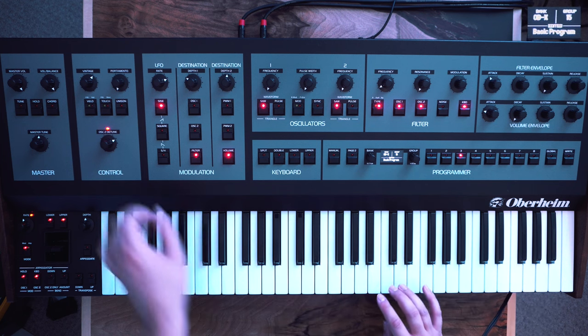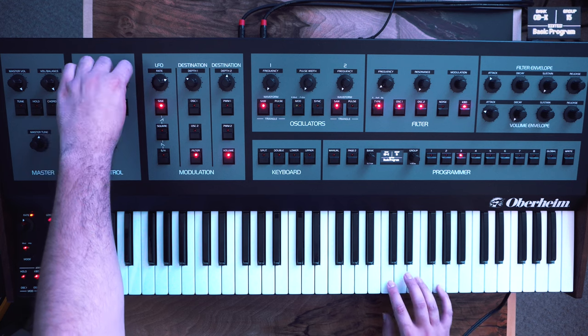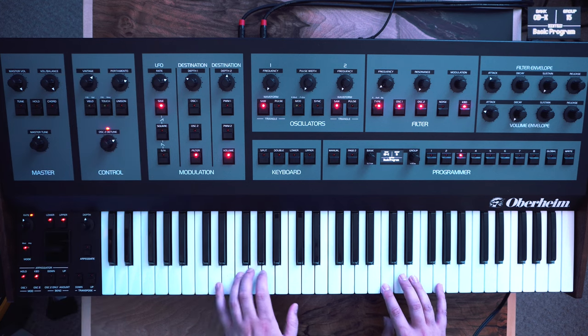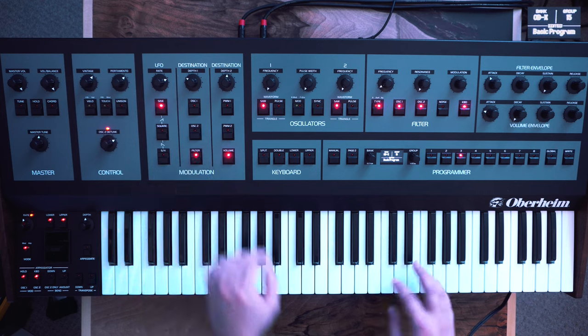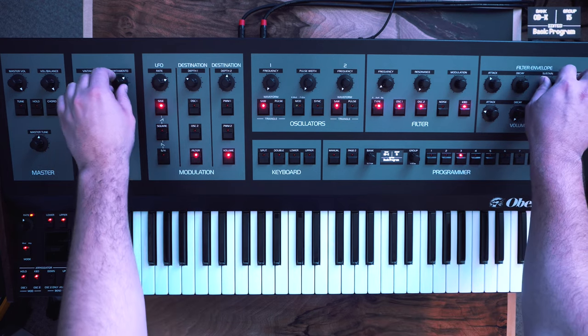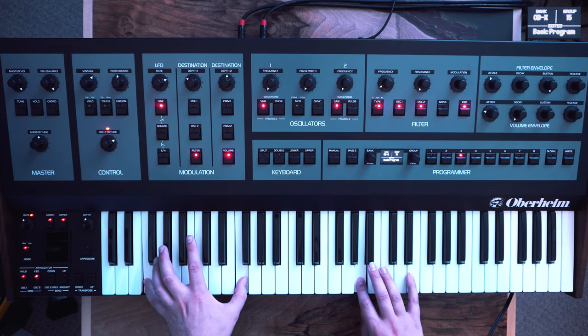Amazing. We've got portamento, polyphonic portamento, which is a classic Oberheim sound. Might be easier to hear if I turn up the sustain for a sec and turn it down a bit, but something like this.